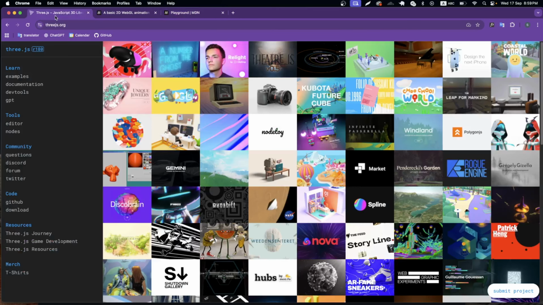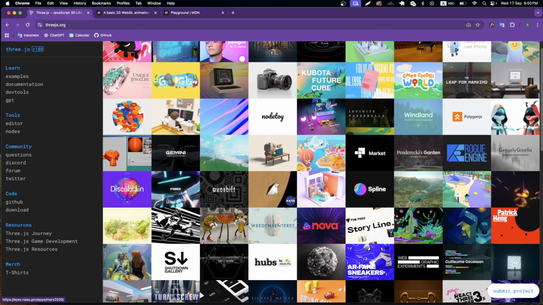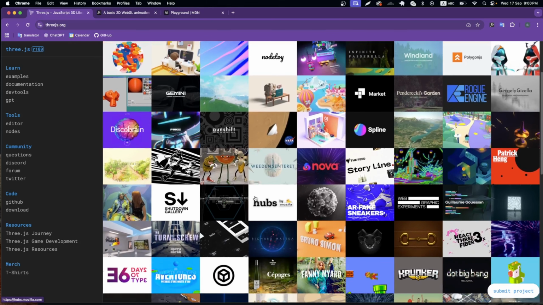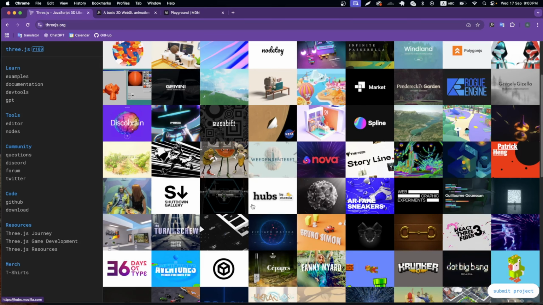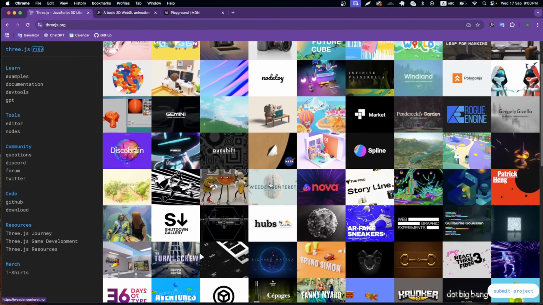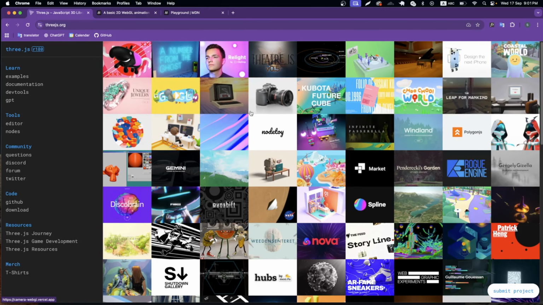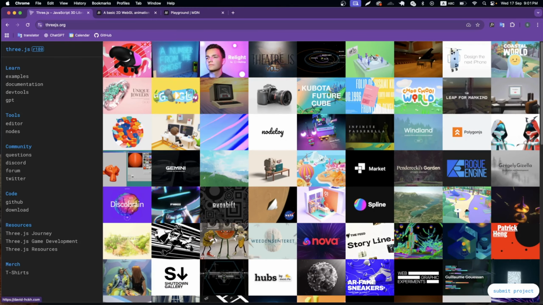Well, as I said before, Three.js uses WebGL and simplifies it by providing an easy interface for scenes, cameras, lights, animations, shapes, and so on. So with just a few lines of code, you can have a working 3D scene without writing your own shaders or creating it from scratch. Well, here we have some great examples where people used Three.js. Let's check some of them.